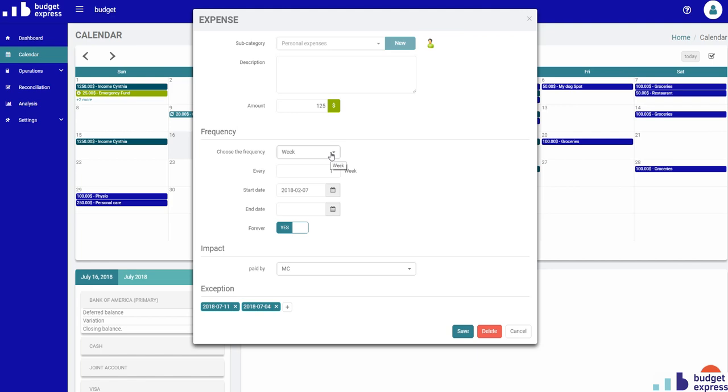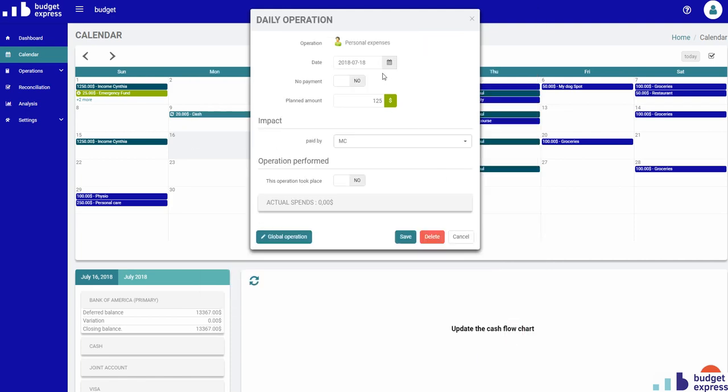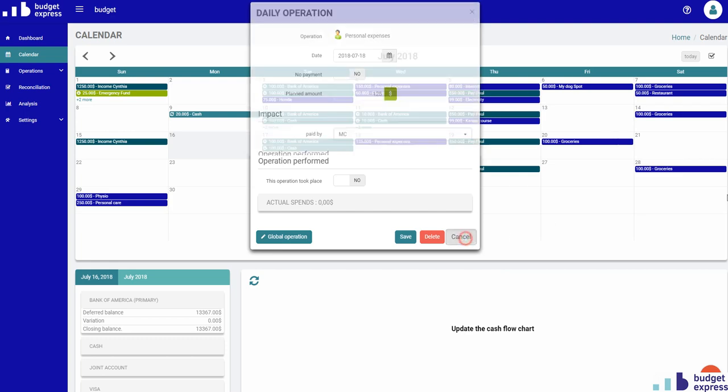This is where I can modify the whole operation from the initial operation that I made. If I do that, I will modify every single operation from the beginning, from the start date. That's something that we have to think about when we do this. That's very different than when I do a modification for a daily operation that is for a specific date.